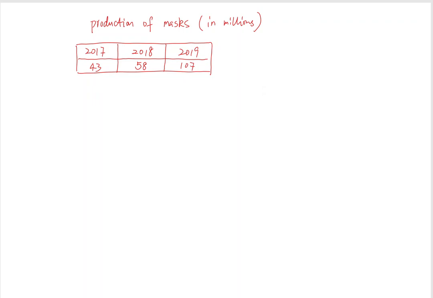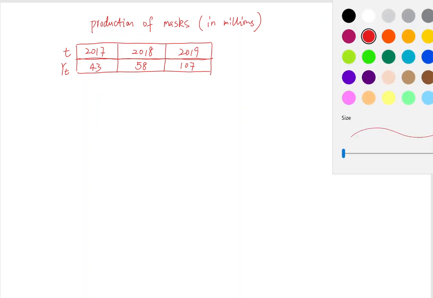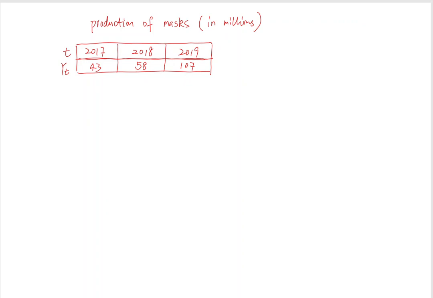I only have 3 observed values for the production. Alright, so what are these 2017, 2018, 2019? This is the time t, right? And then you have the corresponding y value at the time t. So this line will be y of t, right? Okay, so now let's calculate first. Let's change the color to blue. All right, so let's say I want to calculate the, we learned 2 methods, right?